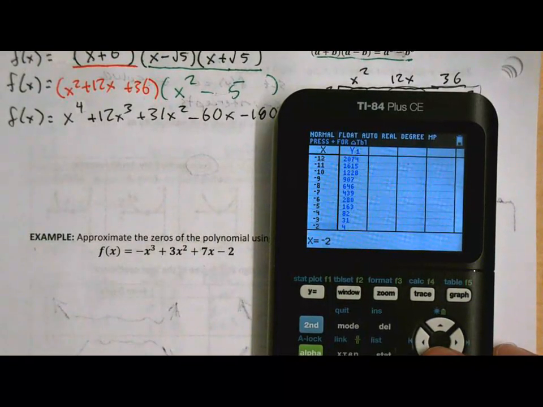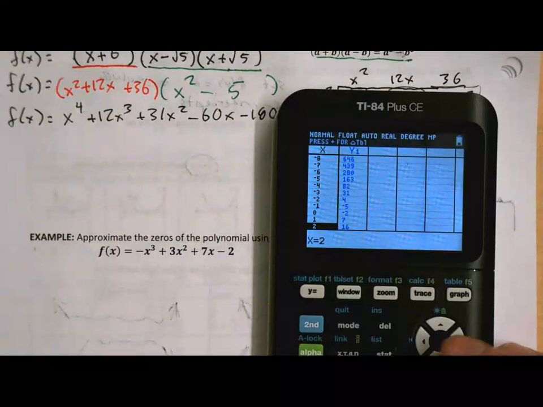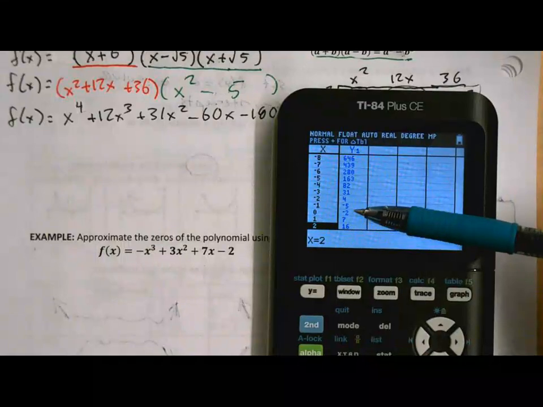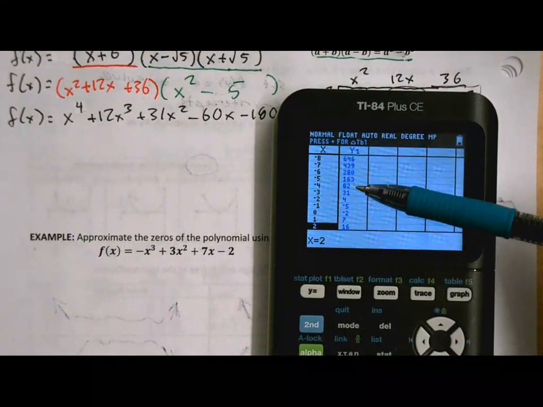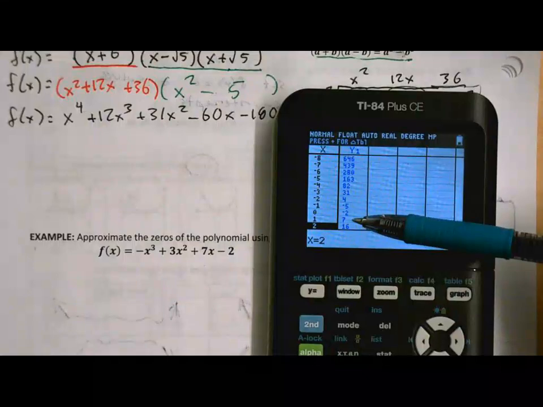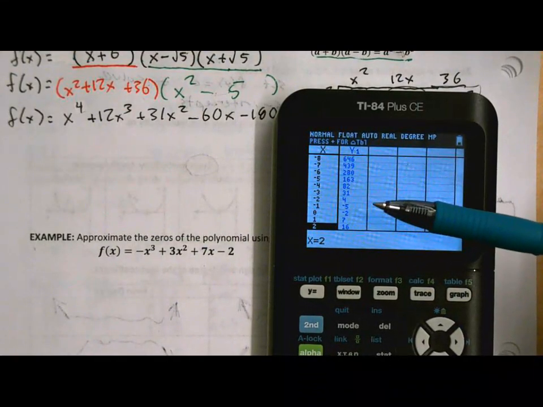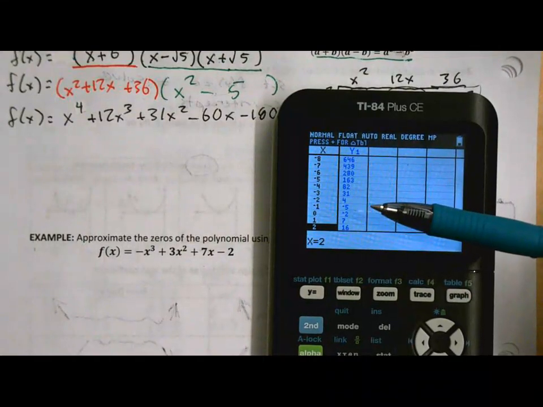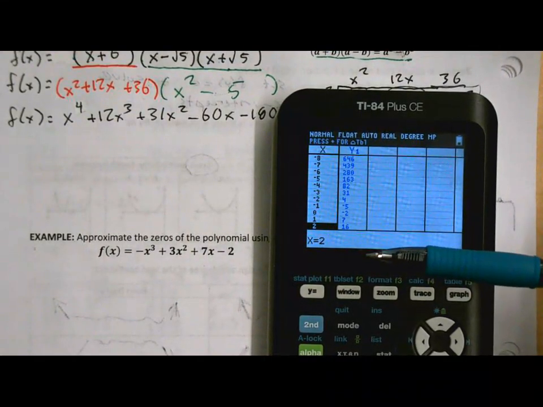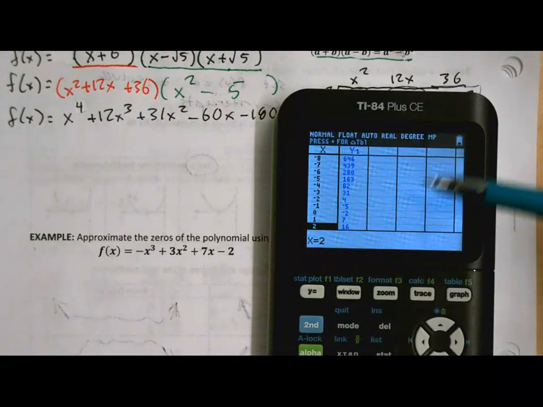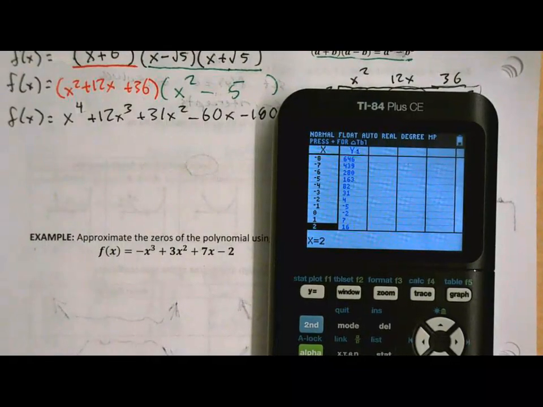And then what I'm really looking for is, where do these numbers change from positive to negative? Why is it important for me to be thinking about where the y values change from a positive to a negative? Turning point is an x. I want you to keep that in mind next year for calculus, but not turning point in this case. Kind of, maybe. What has to happen on a graph in order for my y value to go from a positive value to a negative value?